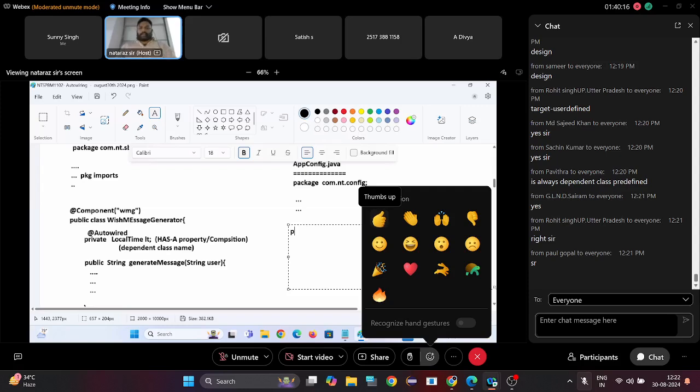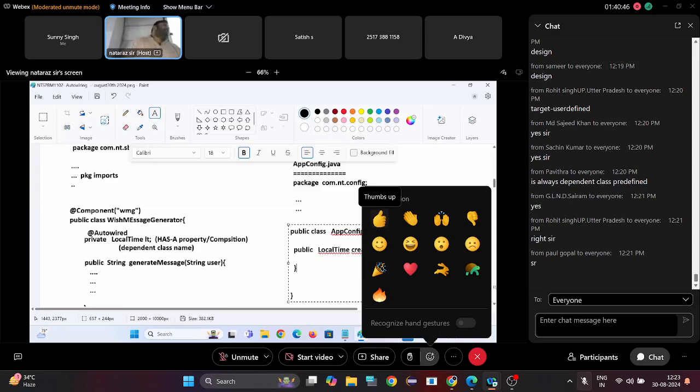Okay, guys. Tell me. Public class AppConfig. Here, what should I do, guys? Public LocalTime, create the LocalTime object. The method name is my choice, right? Tell me, boss. Can a LocalTime object be created using the new operator?